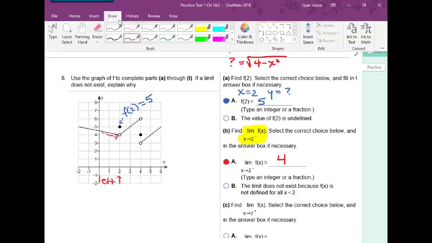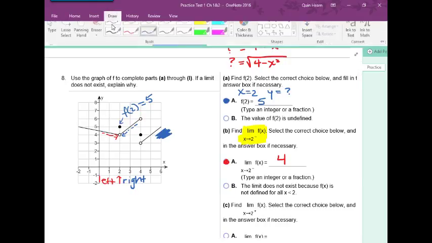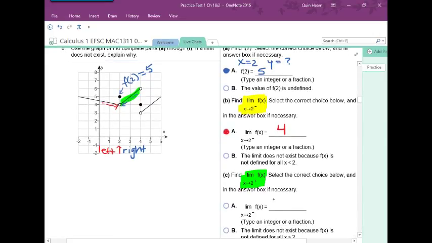Sometimes the limit from the left is different from the limit from the right, but in this case, coming in from the right towards 2, we're headed towards that same open dot. Notice I'm not going way out here when I'm talking about 2. With limits, you're looking as very, very close as you want to the value given. So we're following along the graph, coming in closer and closer to that same point, and the value of the limit there is also 4.